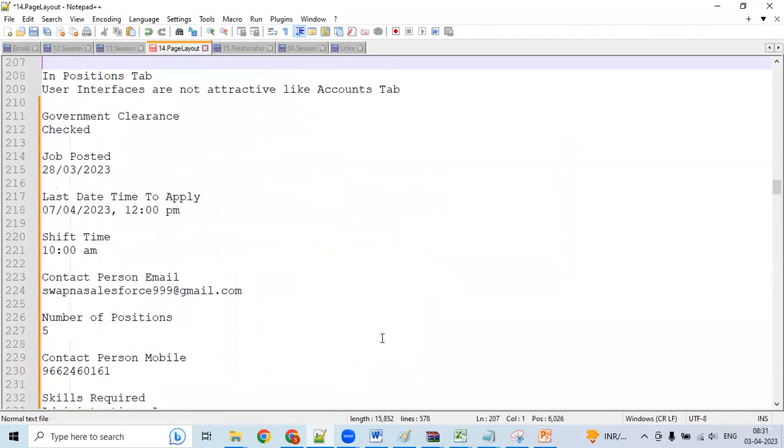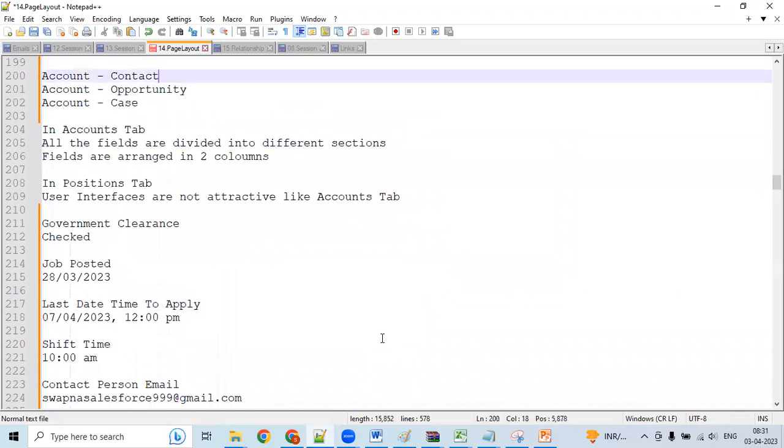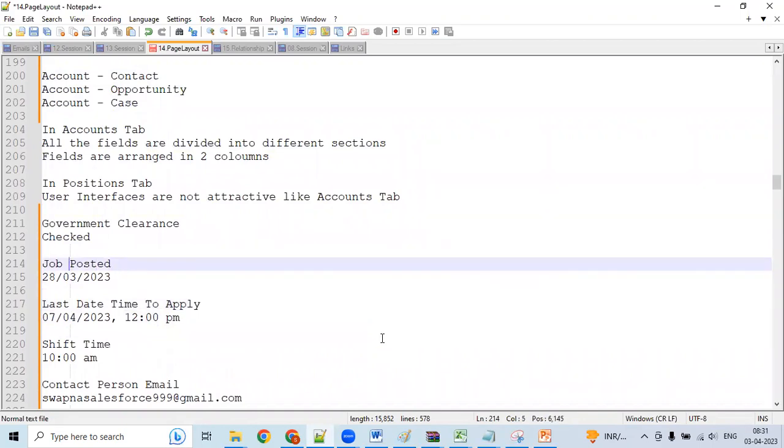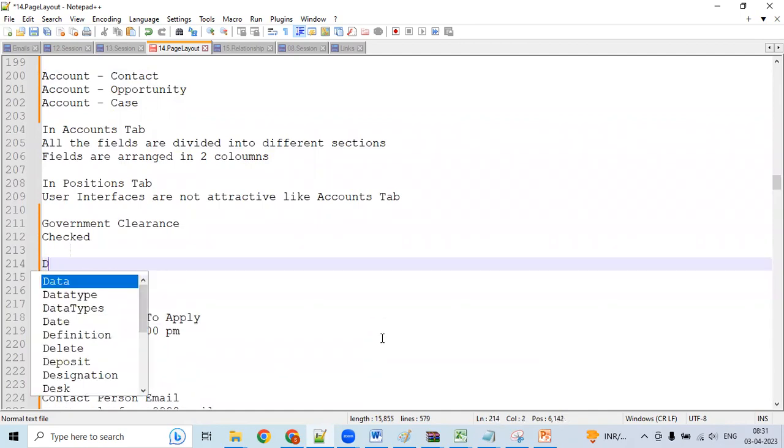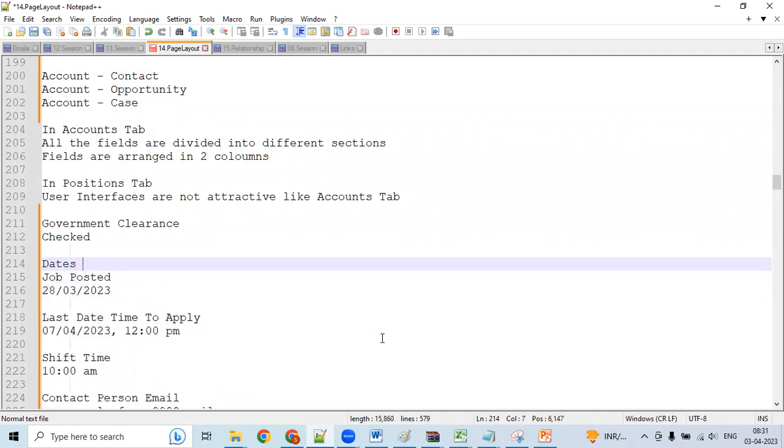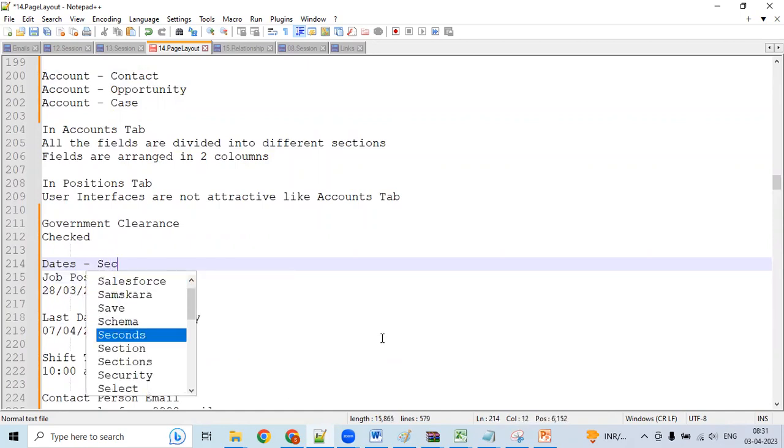Last date and time to apply and job posted, they want these 2 in 1 section, a dates section.